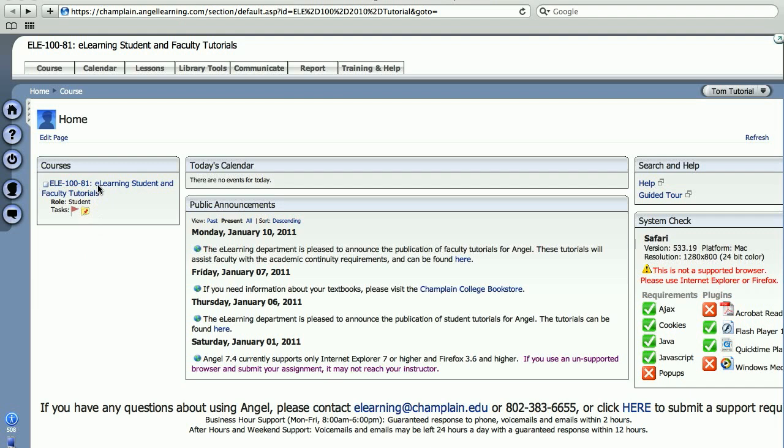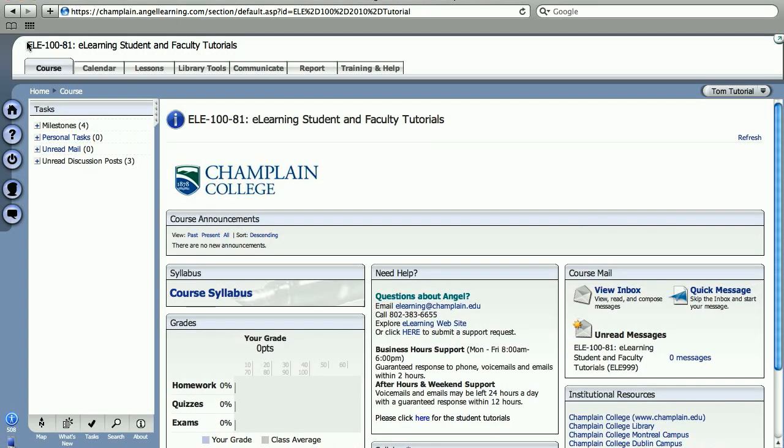You also, depending on the instructor, may have course information on your calendar or announcements. The title of your course appears at the top with the current semester date. In your course, you will see 7 tabs across the top of the course. Most students will primarily use the Course, Lessons, and Communicate tabs, so we'll peek at those first.